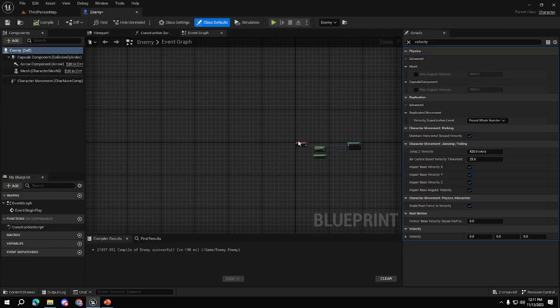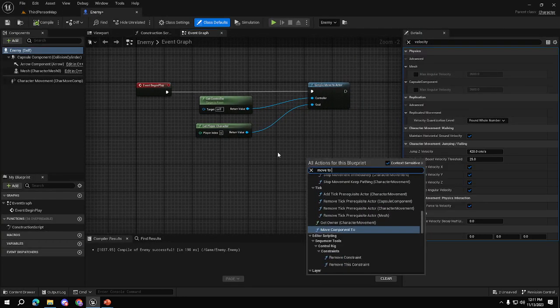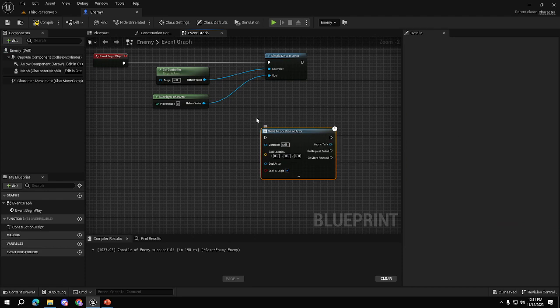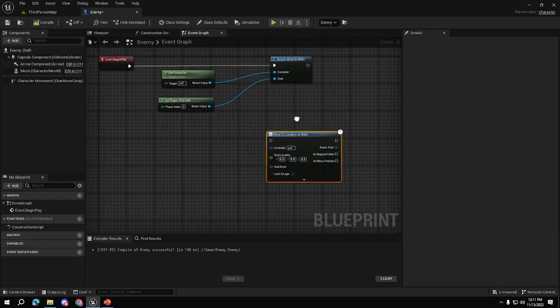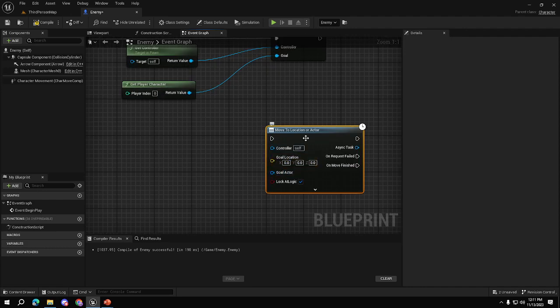We can also try to use the other one, the more complex one, which is move to actor. It works the same way, but you can choose either goal or location or actor.